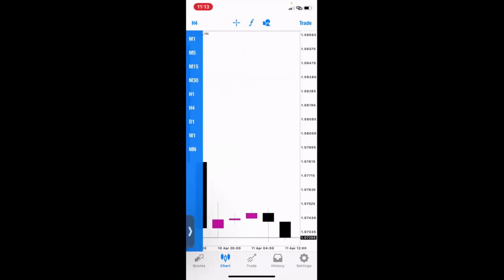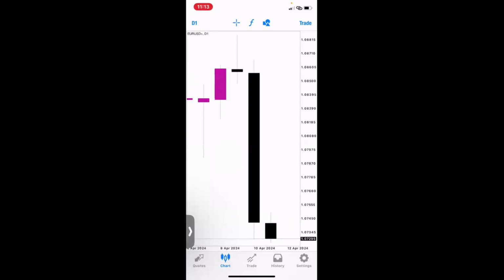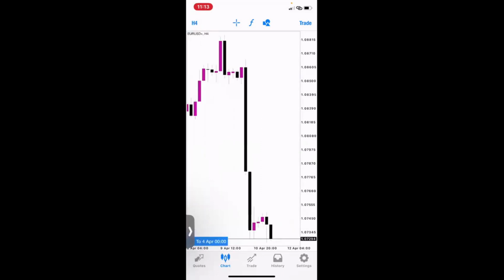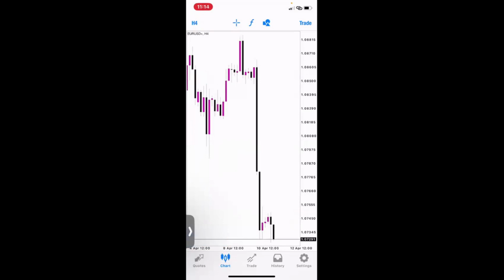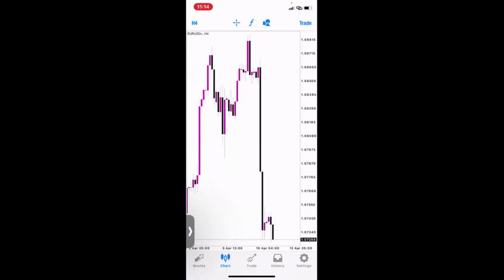Now the D1, obviously you should know, it stands for the daily time frame, and whenever we are on the daily time frame, the candlesticks are going to last for one entire day. Okay, so what you're looking at right now is a single day of data for yesterday with this very, very long candlestick that came all the way down. Now when we go to the 4-hour time frame, you're going to see how that daily candlestick is now divided into 4-hour intervals that now make up that entire day. So yeah, keep that in mind.